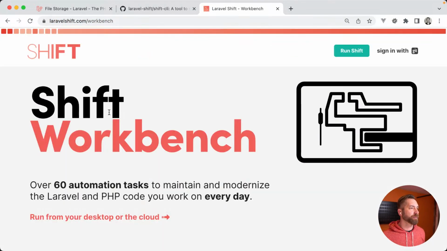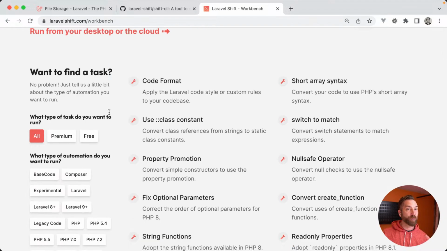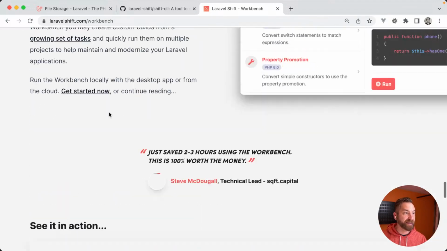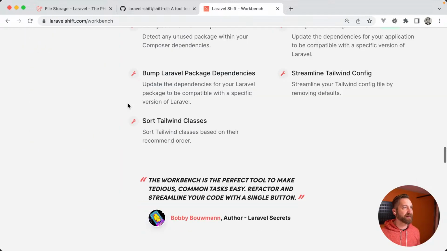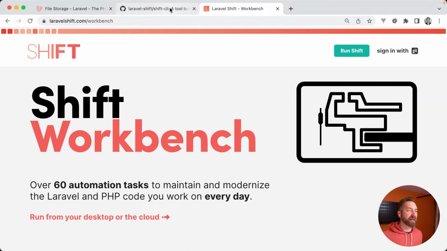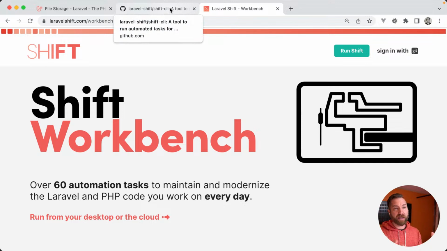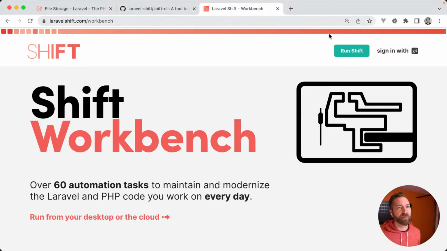laravelshift.com/workbench. You can see this is a cloud-based thing as well as a desktop application, which I'm probably going to sunset. It's not really worth the additional maintenance. The whole point of the desktop app was to be convenient for developers, and convenient being, lives on your local machine.